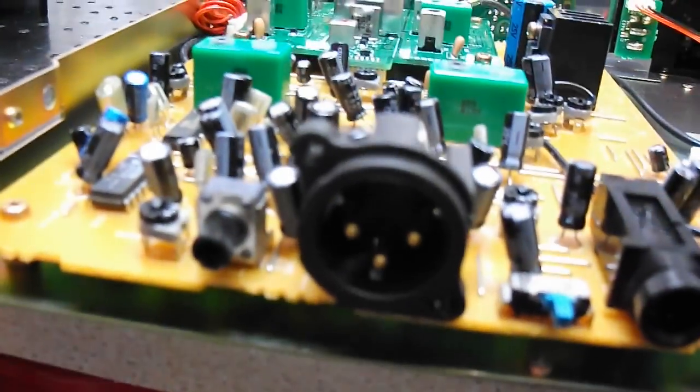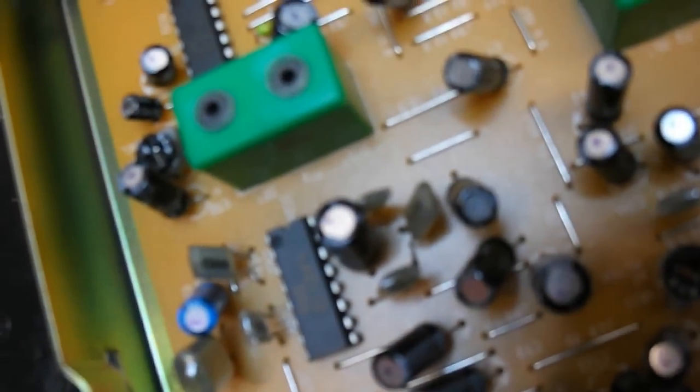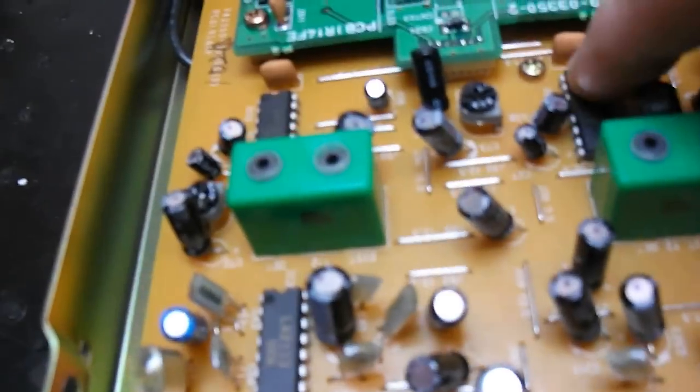Okay, we've got the back off. As you can see, it uses a 15 volt regulator, smoothing capacitors. That is the frequency generating receiver side, and it uses these two little preamps that turns it into stereo. These two here, and obviously this is the modulation.